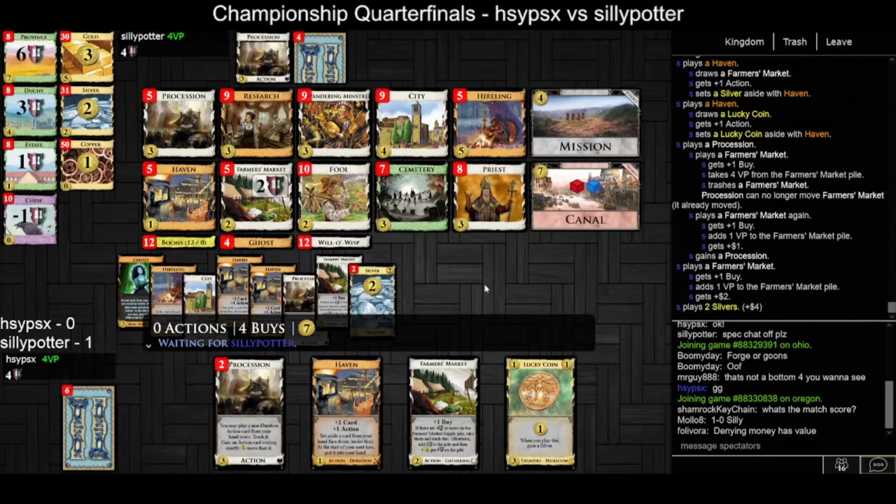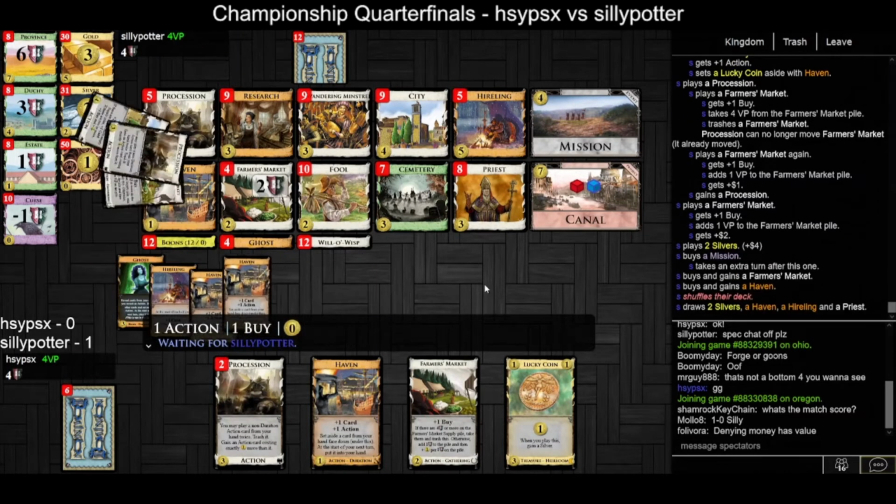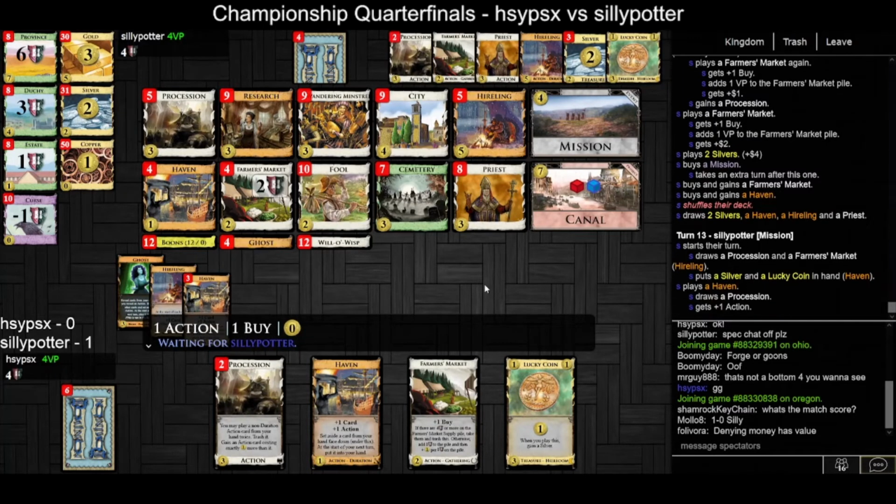Like, it's less denying money, because I think Sillypotter's economy is plenty big. But I think it's more a factor of making your opponent trash their farmers markets, so they have to spend buys on farmers markets. Okay, yeah, rather than the actual coins it provides. Okay.